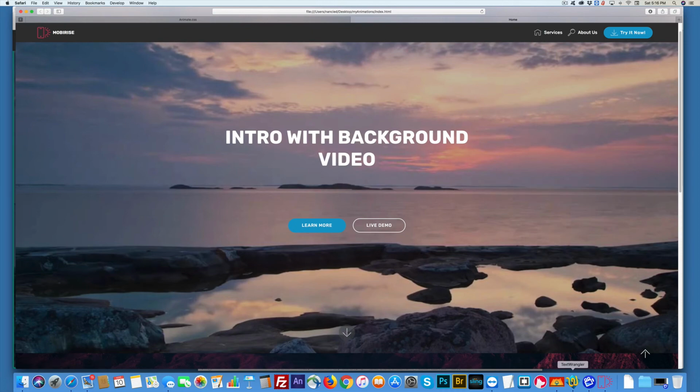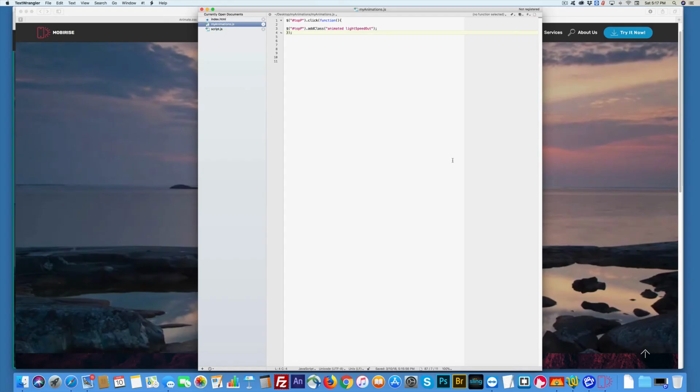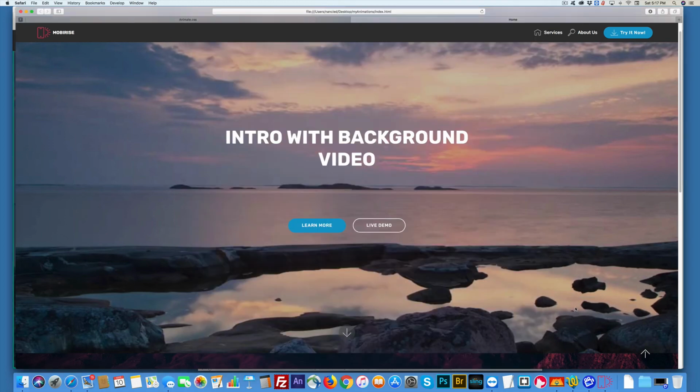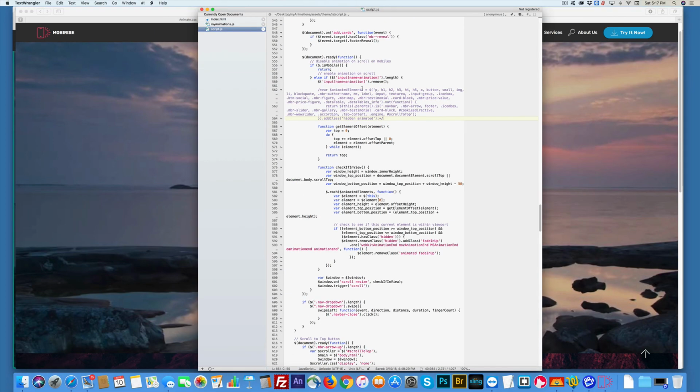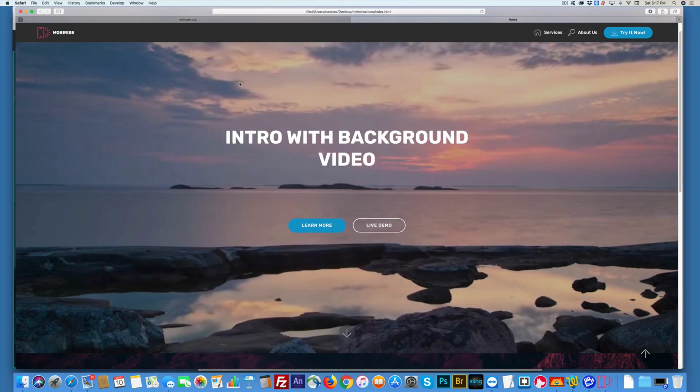Now here's the problem with that. Anytime you add the IDs, if I go back to Mobirise and publish again, all this is going to be gone because it isn't going to save it. Everything that's in this file will stay. So you would have to go back and do it all again. If I republish this, I would have to go back and comment out the script file. So I'd have to go back and do this. Go back here and comment this out. Then I'd have to go back to the index and add the ID or type in this. It's the price you pay. But that's it. That's all you have to do. And there's tons of stuff to do. We're done.